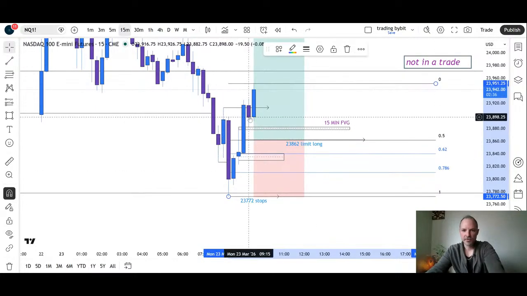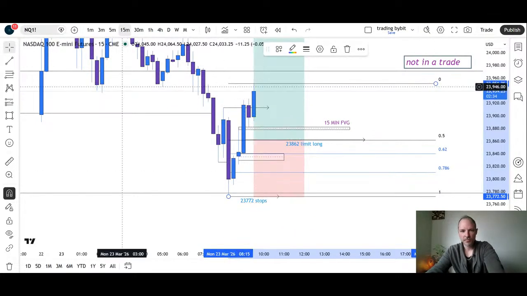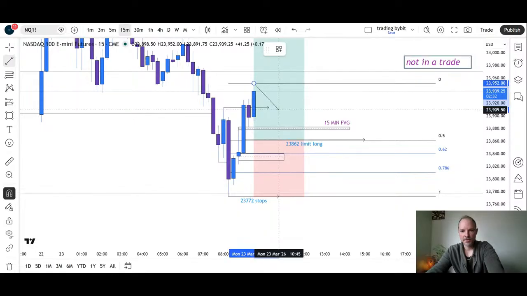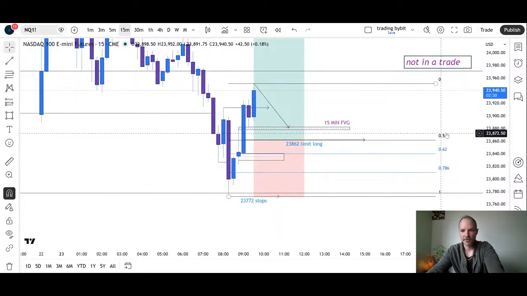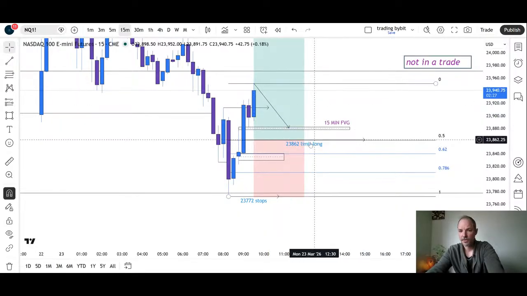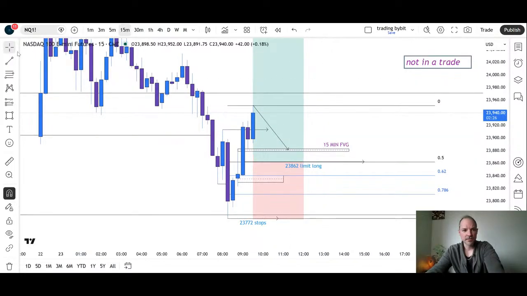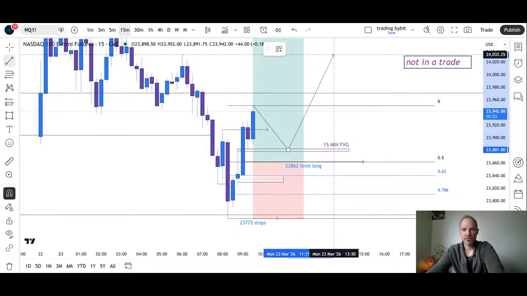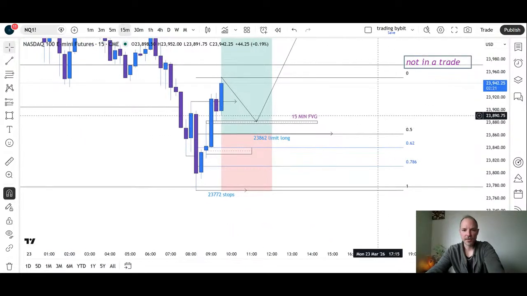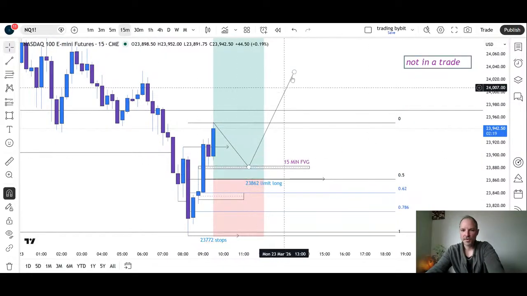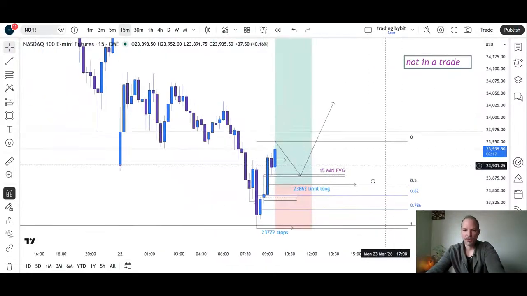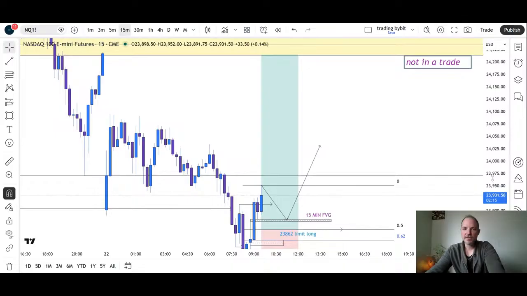So once we have a shift in structure, we take that low, we take that high, and we want to see the price do this, go back to fair value of price. That's actually where our limit order is right now. And then continue the same movement. So we do not act on the first leg, we act on the second one. Once we are in it, we can easily take our trade.